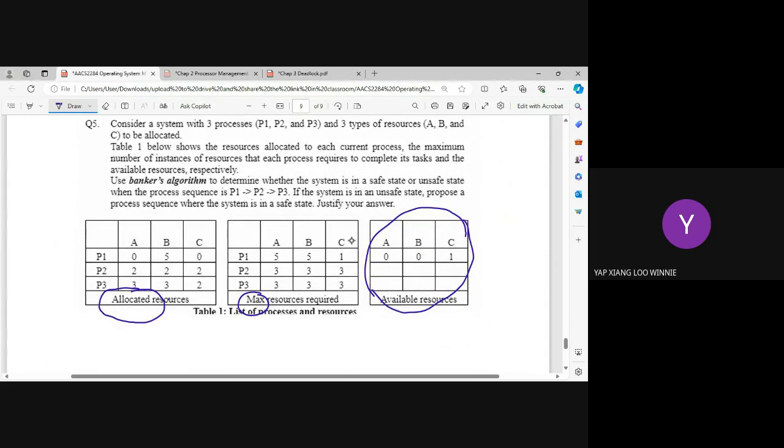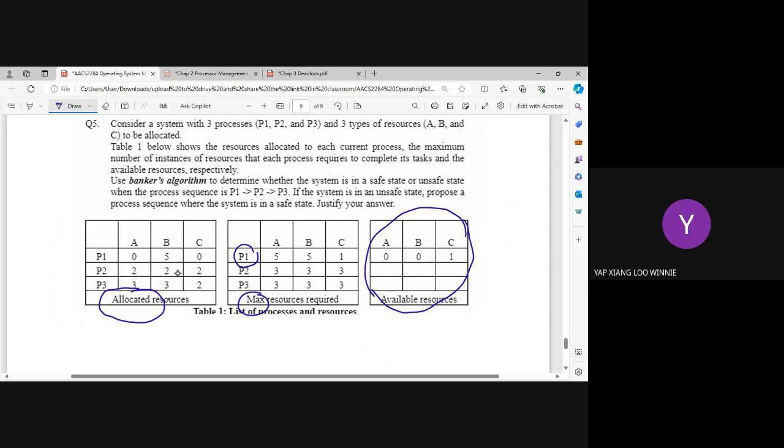Maximum is all, or the total resources, that are needed to finish process 1. Remember just now I said allocated is actually your resource, but you already let the process have it or own it to be used. You already let the process hold it. So your need is going to be how many total resources you need, minus the resources that you already lent to the process, which is your allocated resources.